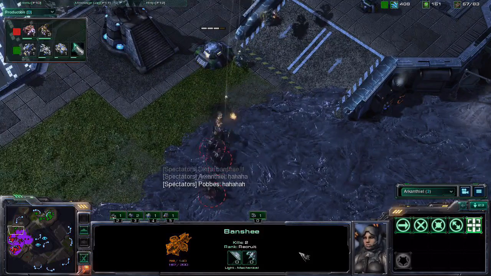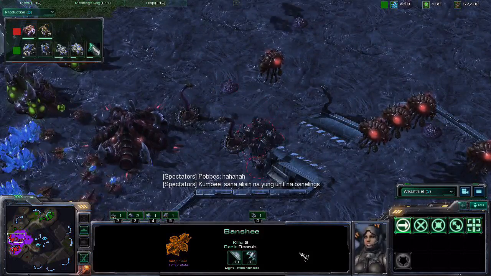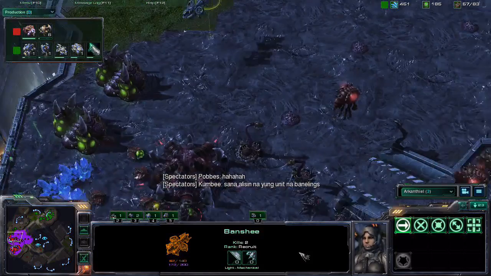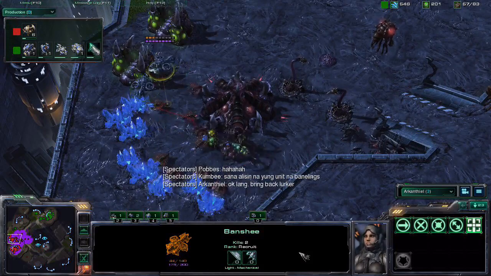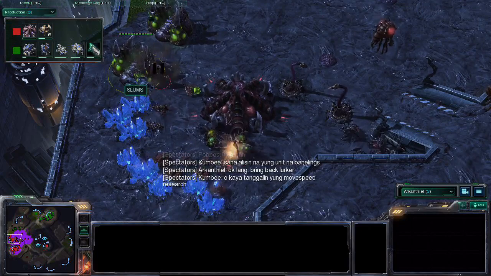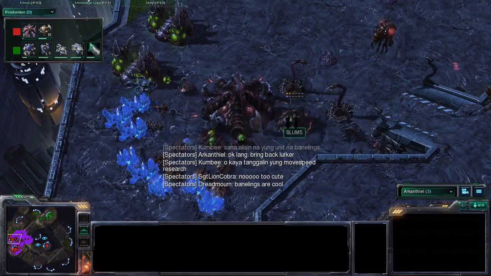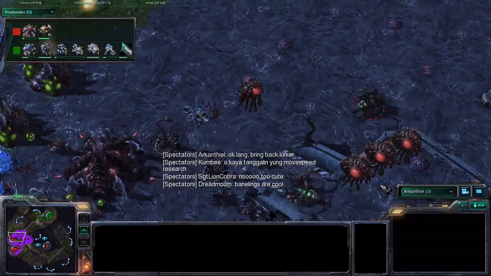And interestingly enough, SLUMS is not going for a Spire. So he is just relying on queens, and this evolution chamber is going to be finishing up. He is going to be making some spore crawlers, but you really need some mules to deal with this Banshee attack. Yeah, and he's going to lose 1 Banshee to a queen. Yeah, he loses that. That's big. He shouldn't have lost that.